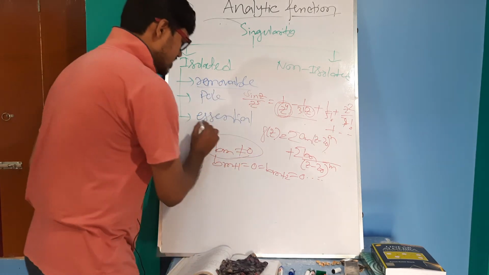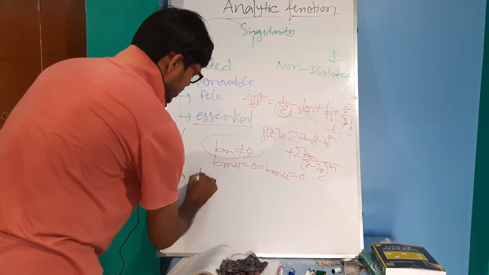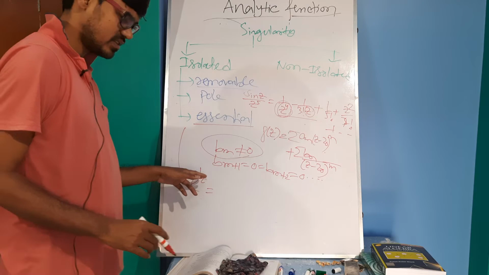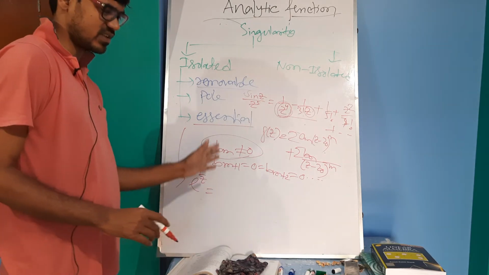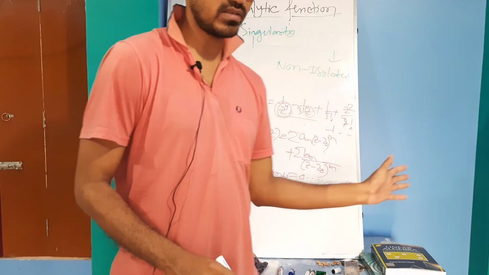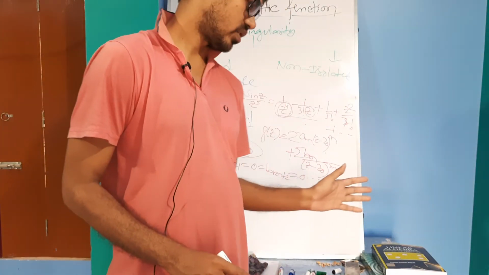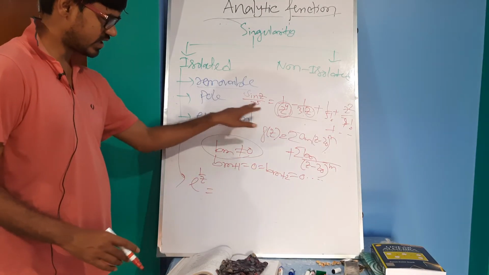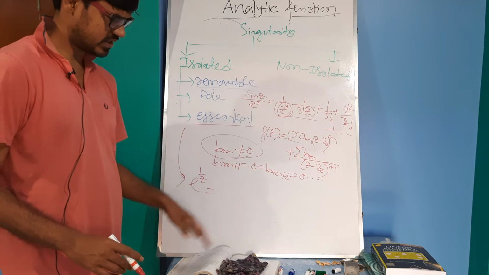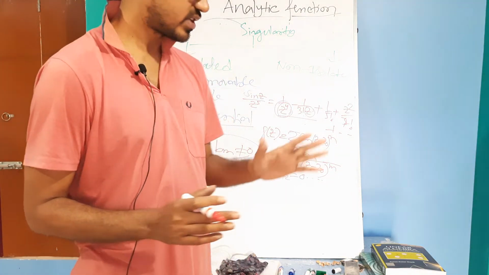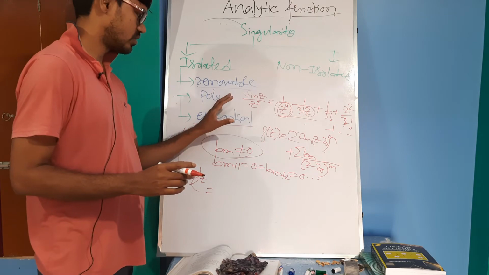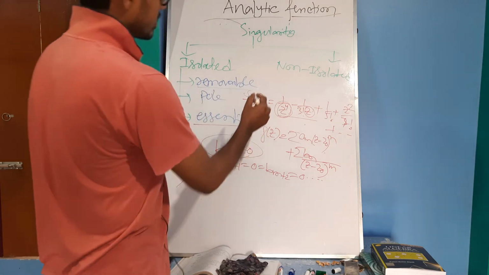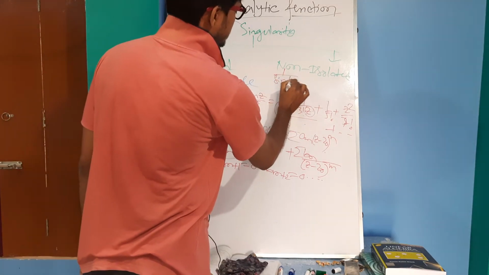So this is pole, and for essential singularity you can take that example sin 1 by z. So it is not a pole and not a removable singularity, is it not? If you express that, it is 1 by z, 1 plus 1 by z plus 1 by z square by factorial 2 and so on, so it will not be finite. For this case, pole is finite and essential singularity is not finite, so it is not a removable singularity and not a pole. And non-isolated I have already mentioned, that you can take 1 by sin 1 by z like this.